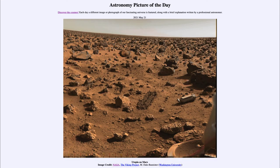One of the things that I like to do in each of my introductory astronomy classes is to begin the class with the astronomy picture of the day from the NASA website at apod.nasa.gov/apod. And today's picture for May the 21st of 2021 is titled Utopia on Mars. So what do we see here?